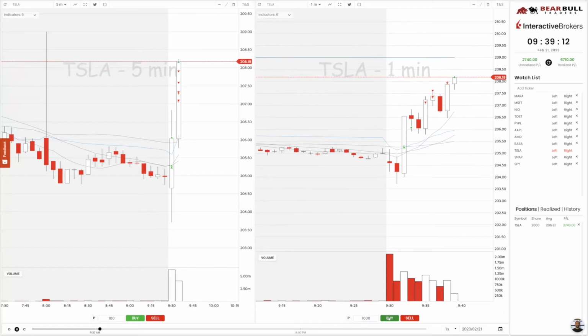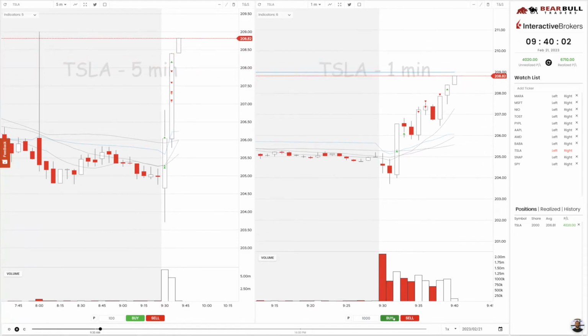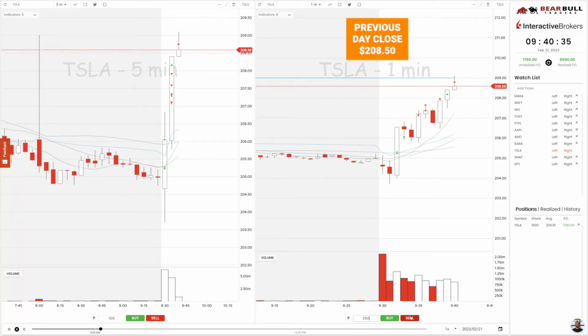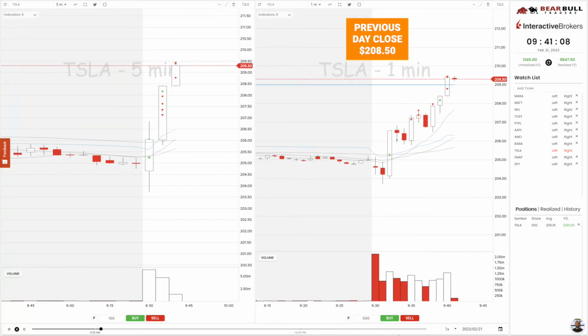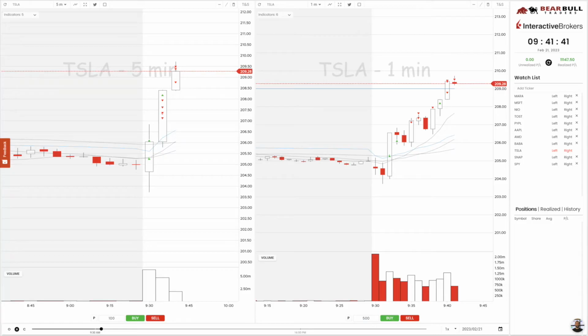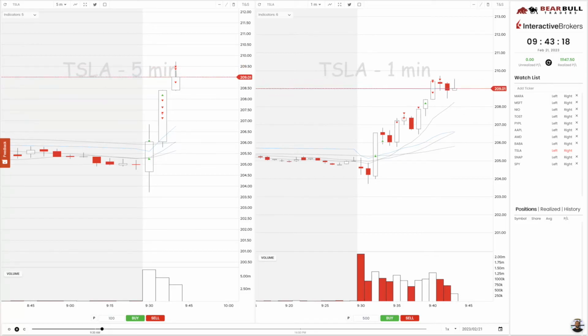Knowing that information, Andrew decides he's going to add for the red to green move. A red to green move is going from under the previous day close to above the previous day close, going from red to green as far as how the stock is doing for the day. And then here, guys, as you're breaking new highs again, more partials, in this case a little bit more aggressive, because if it cannot hold above the previous day close and it comes back down, you are probably going to get a very aggressive drop back to VWAP, right? So this is a good indication you're hitting resistance, and now you can come back to even your break even, which this stock eventually does.